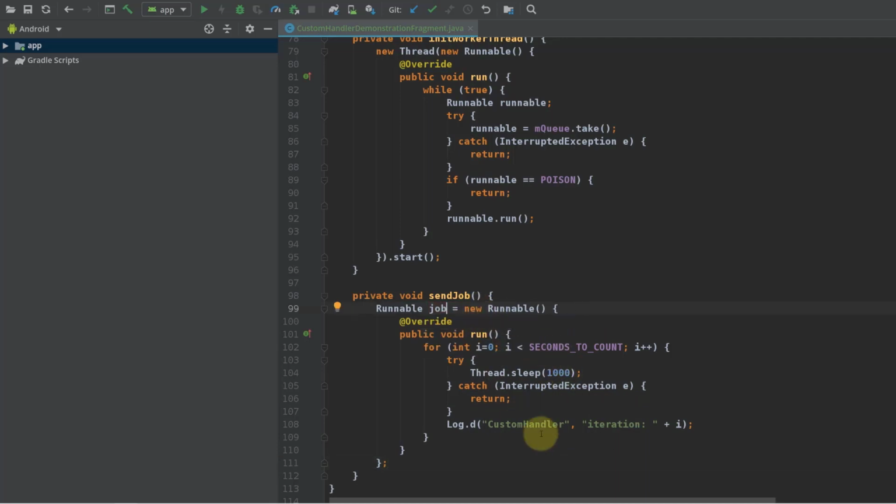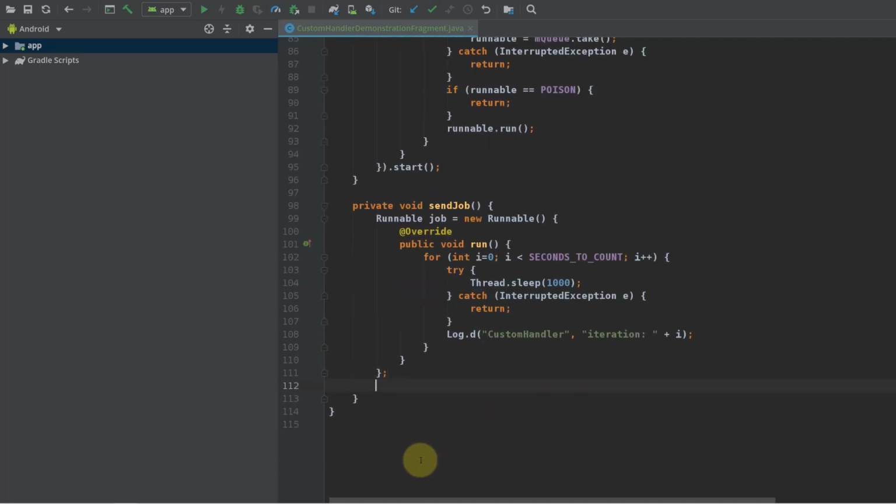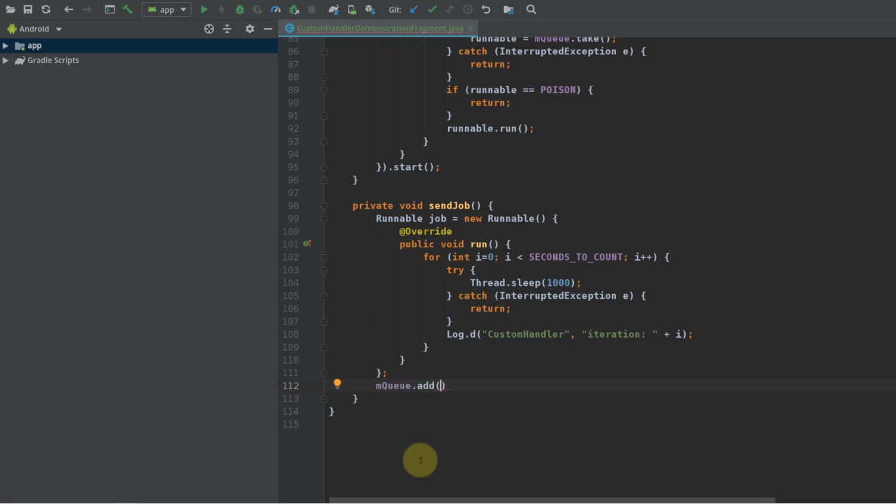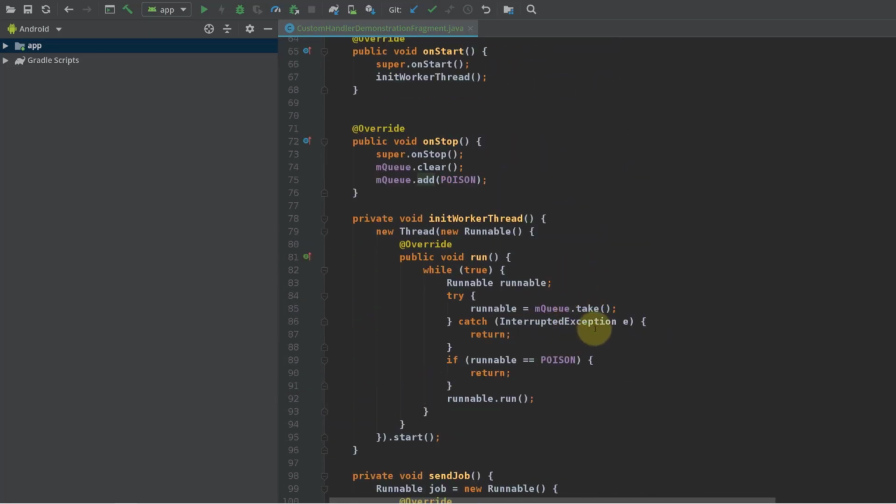So my job is to basically loop for 5 seconds and print something into the logcat. And once I have this job, I can basically go and post it to my queue, right? So queue add job. And after I add this job to the queue, if my worker thread has been sleeping here at this take method, it will awaken, see that there is something new in the queue, and will take it out of the queue and then execute it.